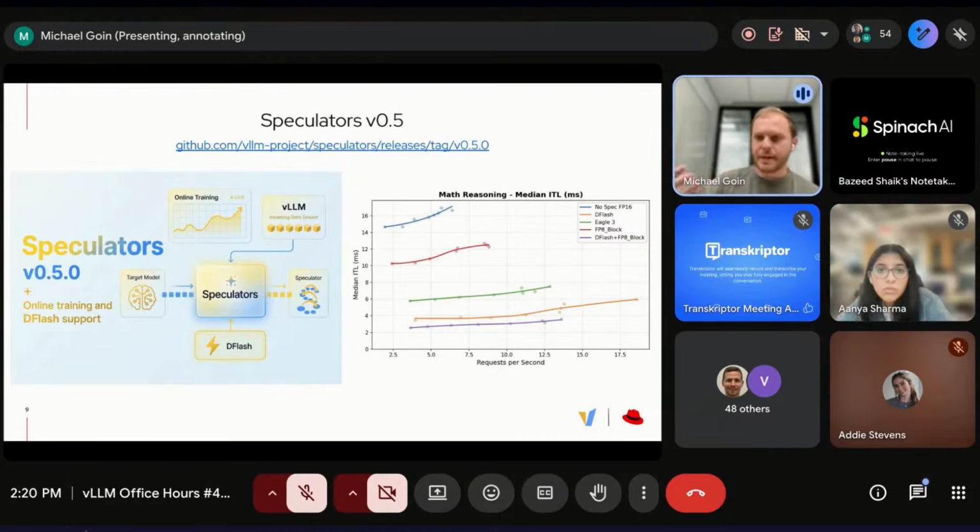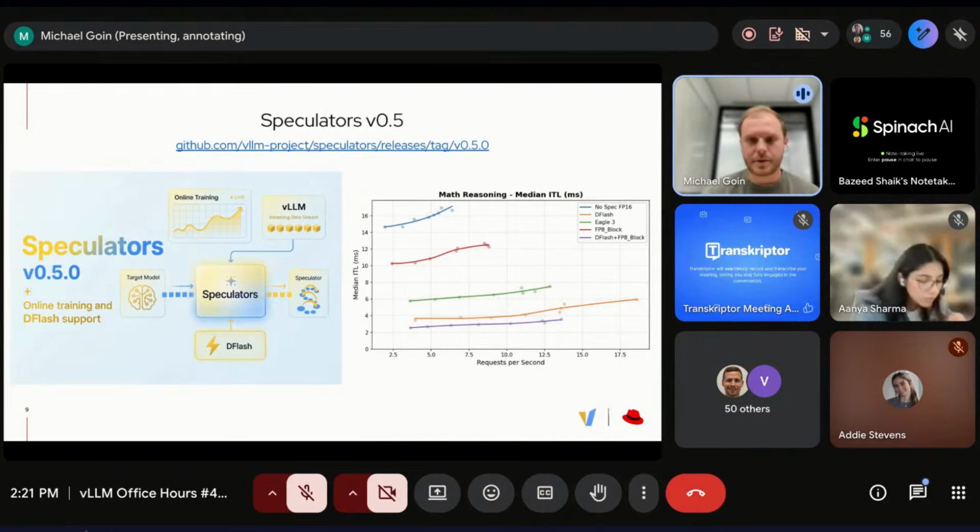So you can have a vLLM server running live and a speculator's trainer hooked up to that vLLM server, sending requests in an online way to vLLM and getting the hidden states back out for training in speculators in a live loop, ultimately greatly improving MFU and speeding up the training rate of these Eagle and now D-Flash speculators.